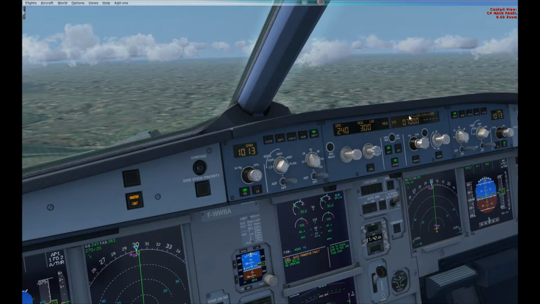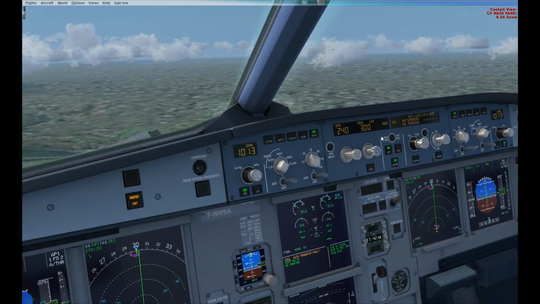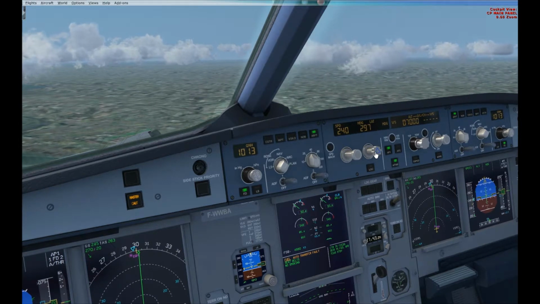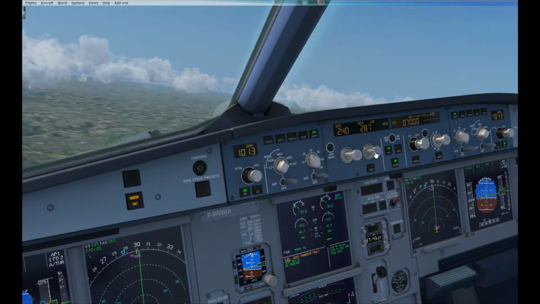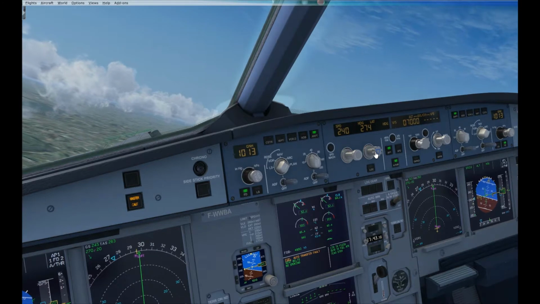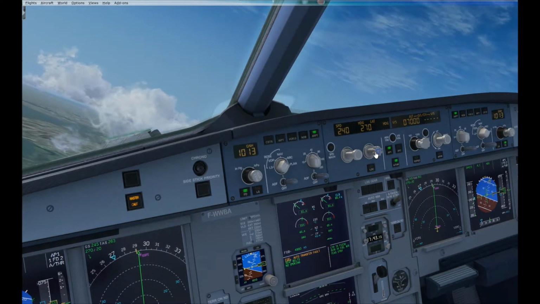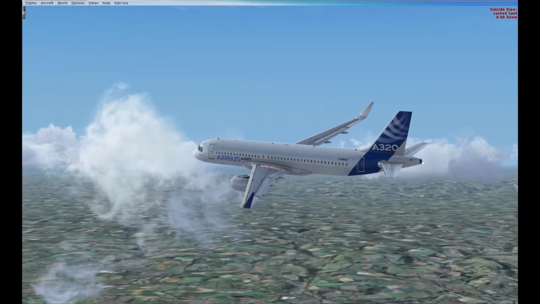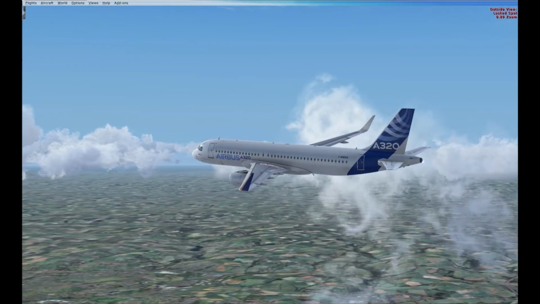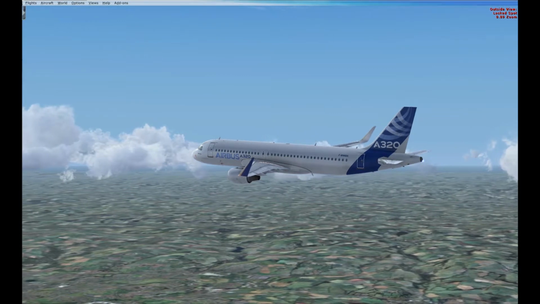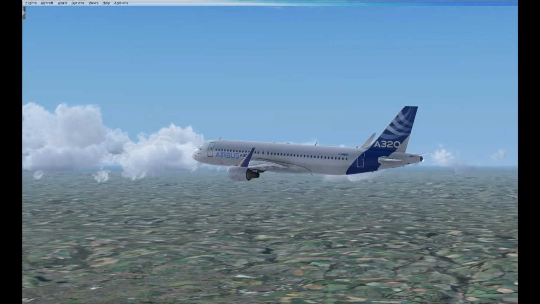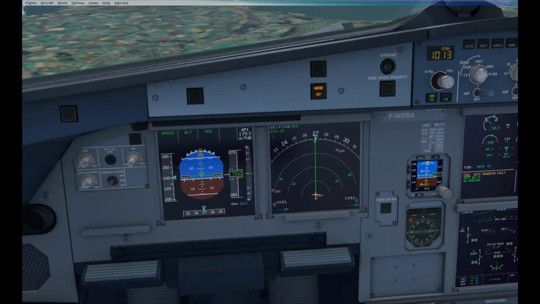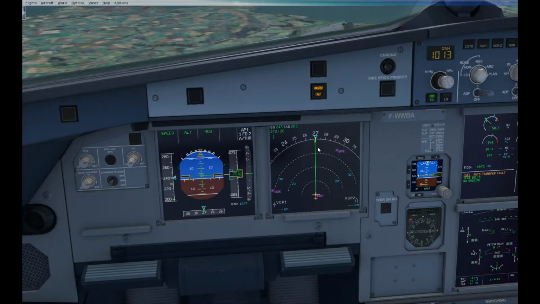Let's now take a look at our autopilot settings. We are at the moment heading 300 degrees. If I use the scroll wheel and set that for 270 degrees, you will see the aircraft turning to 270 degrees. It will automatically level out when it reaches 270 degrees. Looking once more at our instruments, we can now see we're heading 270 degrees.